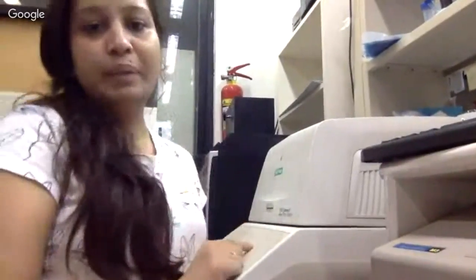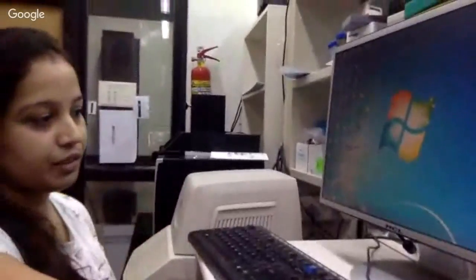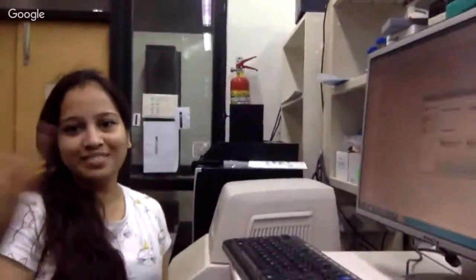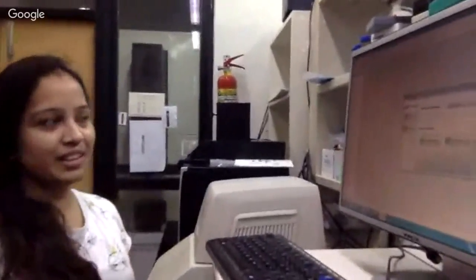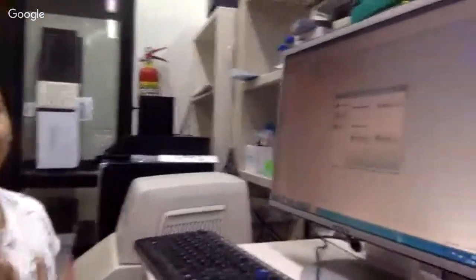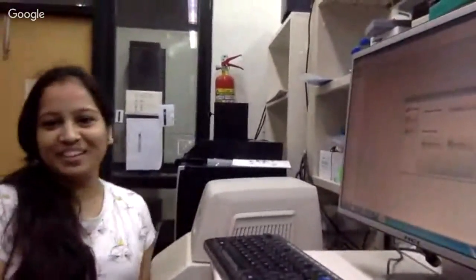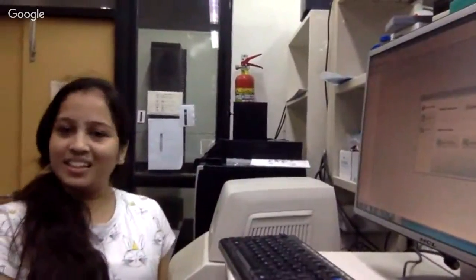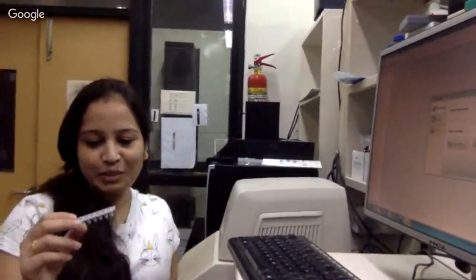and this machine is completely linked with the software. You need not do anything with the machine. All the handling is done with the software. Anyway, the machine can be directly operated, but it's always good to use the software. The software will take some time to detect the machine. Maybe by that time you can also use an already saved program. Exactly. So I can tell you something about it.